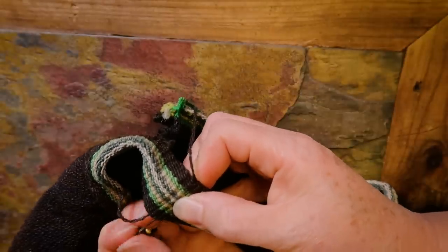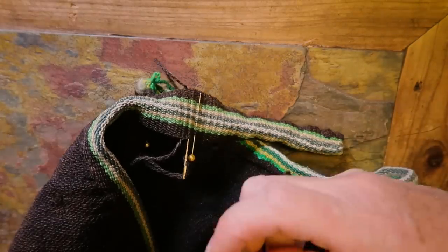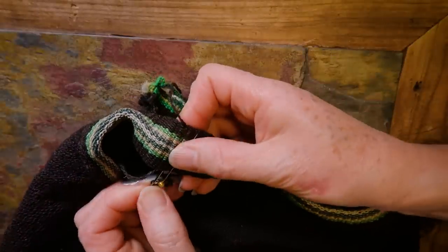It's very tightly woven. This is where I should have had a thimble on all along.